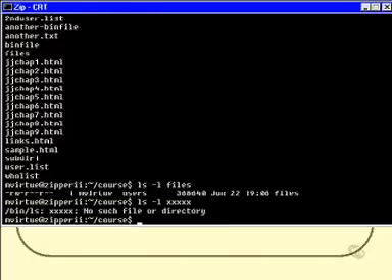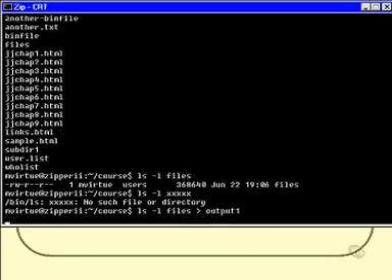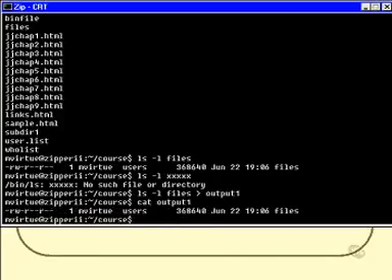Now that's an error message, and what I'm going to assert is that that output that you can see on the screen there is actually different to the first output that you saw on the screen. The trouble is proving it, but I will prove it to you. I'll do it like this. I'll type in the first command again, ls -l files, and I'll send the output to output1. I'll just create a file called output1. And so I don't see the output on the screen, but I do see the file. Now output1 contains the following line, which is exactly what I expect.